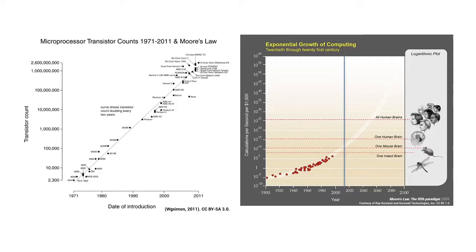By the year 2030, I should be able to buy a computer for $1,000 equivalent to a human brain. But most interesting of all is that by the year 2050, for $1,000, I can buy the computational equivalent of all human brains on the planet. The year 2050 is not that far away. For many of you, it will be within your working life. So there will be profound implications if we can have this much computational power available for so few dollars.